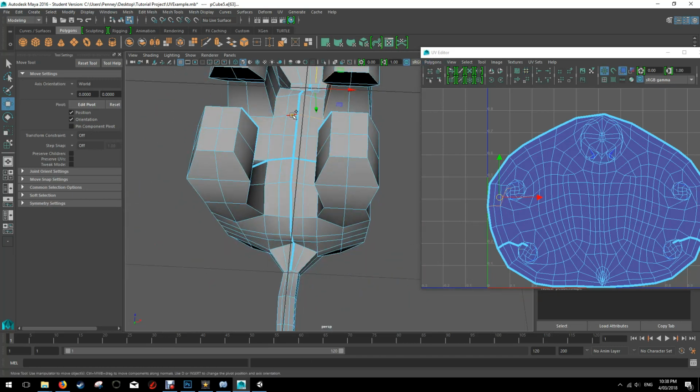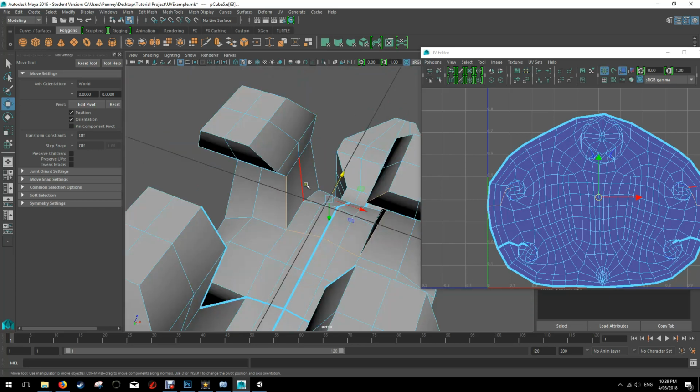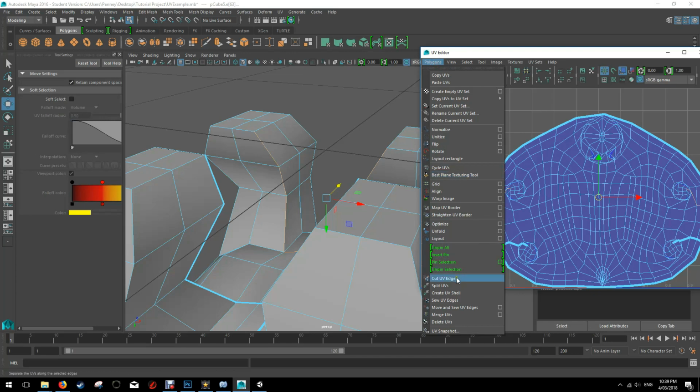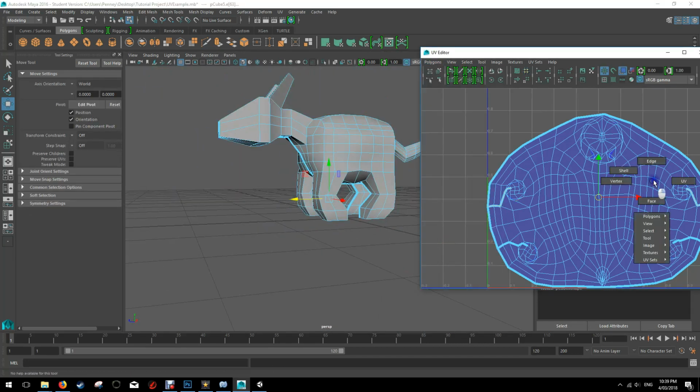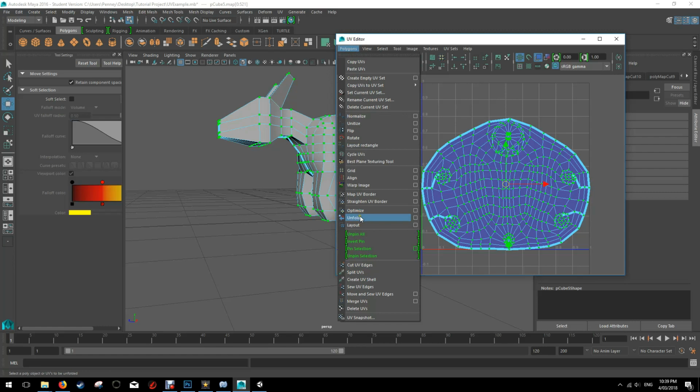Actually, I'm just going to do them at the same time. Pressed F then just to help me focus on what my selection was. Okay, I've cut those. Let's see what that looks like. It's automatically selecting all of them. Polygons, unfold.